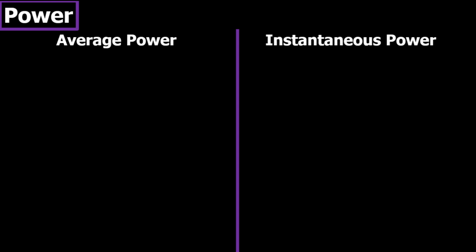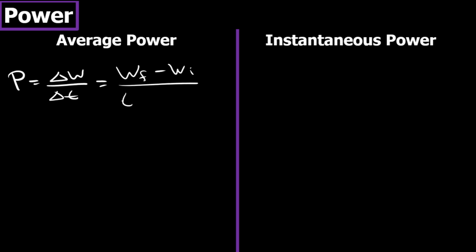Okay, all right, so next we want to look at power. As I've mentioned before, two categorizations of power are average power and instantaneous power. For average power, we are talking about over an interval, and this power is defined to be delta W over delta t, where delta W is the work done. So it's the rate of change of work done. Power is generally the rate of change of work done. Of course, we can expand this to include W final minus W initial over a time interval, which is the final time minus the initial time.